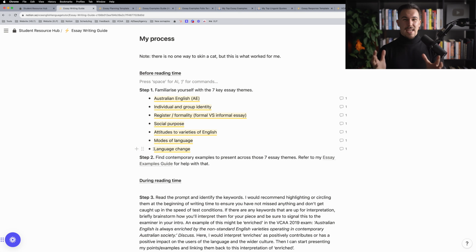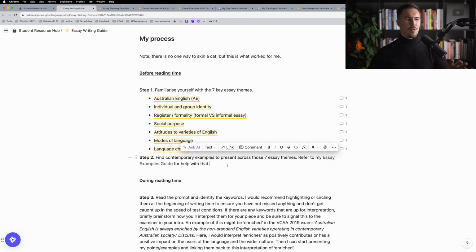You want to be across that, or at least have had a conversation with your teacher or your tutor in a fair amount of depth, so that you actually understand each of those ideas before then tackling the essay prompts. Otherwise, when you tackle an essay prompt, if you haven't been given that base layer of knowledge, it's going to be really difficult. And you don't want to become discouraged thinking that you should somehow know it if you haven't been taught it, because that's not the case. So with that said, let's move on to step 2.